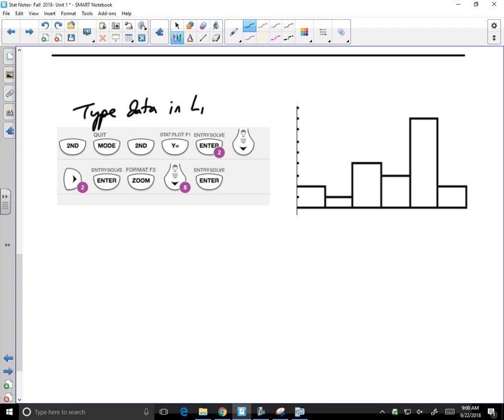All right. So this created a histogram. It may not be the best type of histogram. It may not be the one that matches what you did on paper. It may not be the one that you want. So what I want to do is make an adjustment here. I want it to have the same kind of window or the same kind of intervals that the graph I produced has. So what I'm going to do is hit the window key. And I'll take you through that in a second. All right, that's where the magic's going to happen.